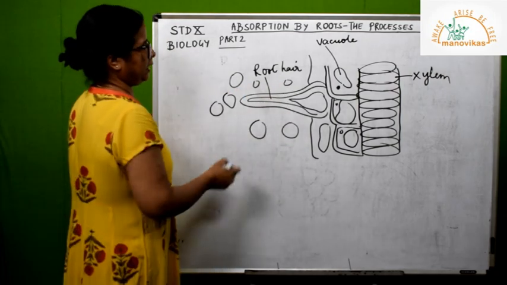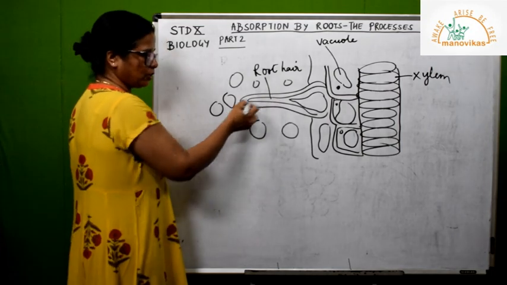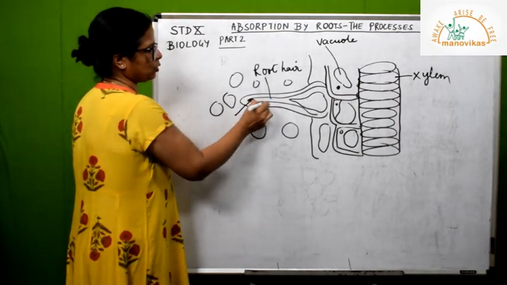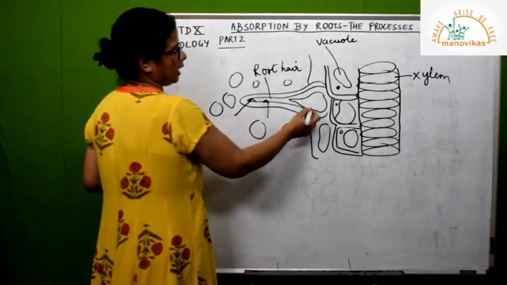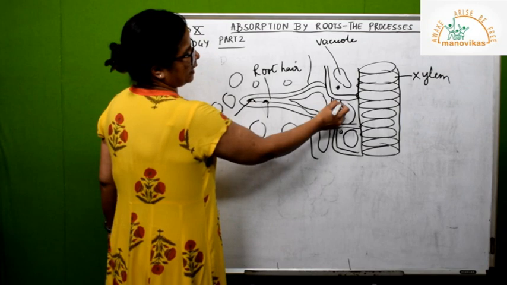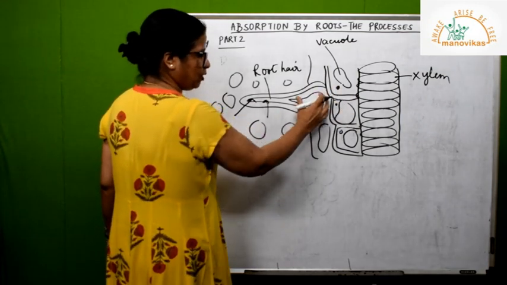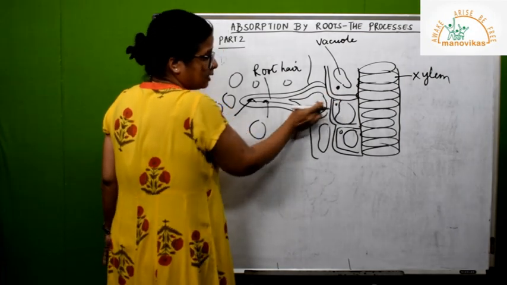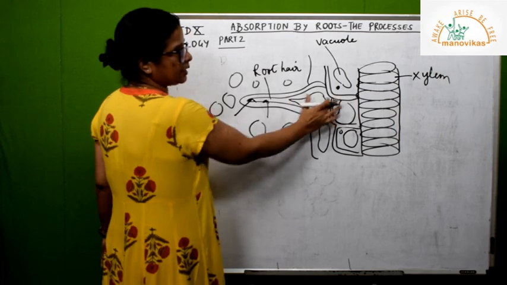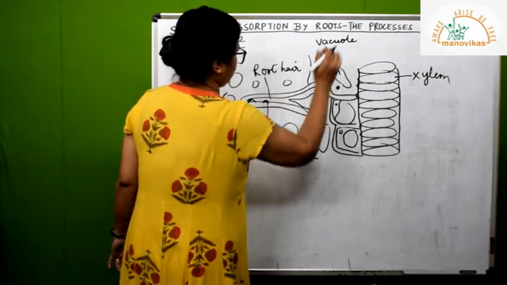Now what happens? Let's sum it up. From the soil the water enters because there is a difference in concentration. So the water enters into the root hair by the process of osmosis. This starts a continuous wave of expansion and contraction. The cells become turgid when they are full of water, and then the water is passed on to the next cell because it's flaccid. So a concentration gradient is set up. It helps in inward movement of the water till it reaches the xylem.